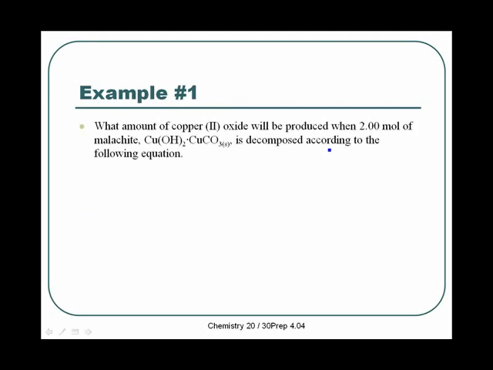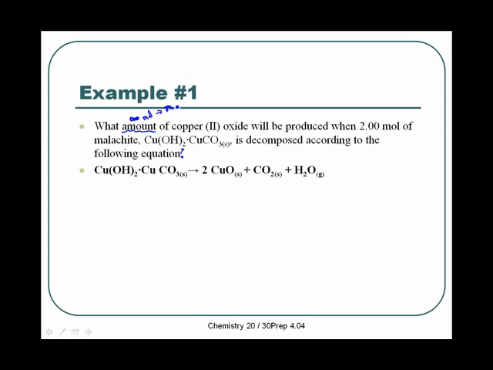And here's how we'd use it. If we want to figure out how much copper 2 oxide will be produced when 2 moles of malachite are decomposed, we do the following. And we should add a question mark to that question. There we go. So, there's our balanced chemical equation. And now we want to find out the number of moles. When I'm using these equations, first I find out what I'm looking for. I want to find out what amount. Amount is always measured in moles.